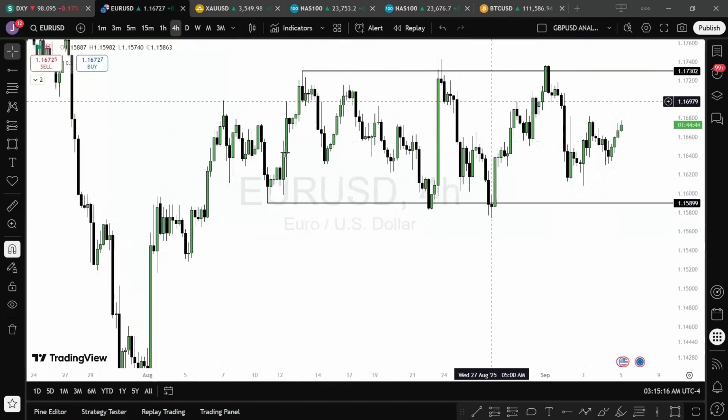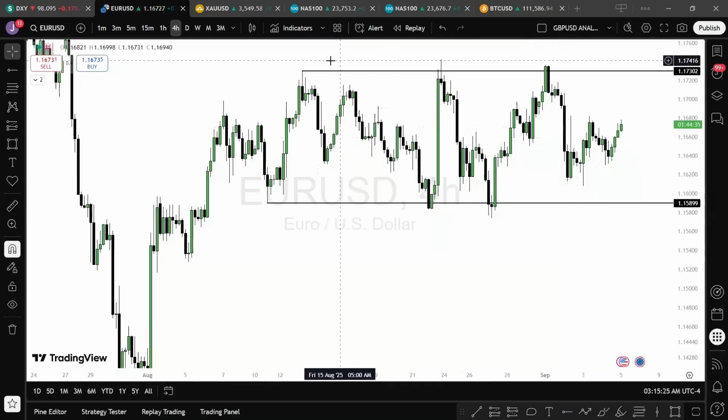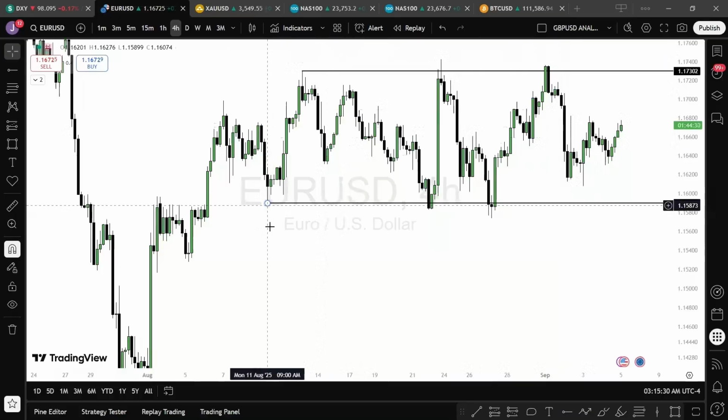You see how price has been moving inside this range here, from this low to this high. See how price has been moving from this high to this low. So it's not breaking above. It's not creating a higher high and a higher low, which it would in a bullish market. If it's a bearish market, we want to see a lower low and a lower high.